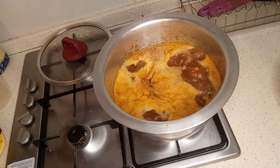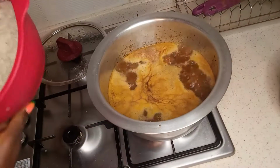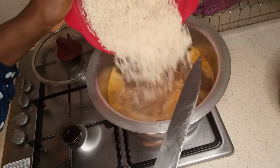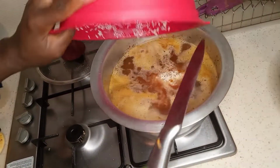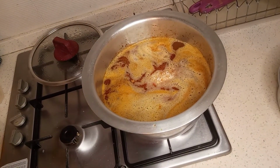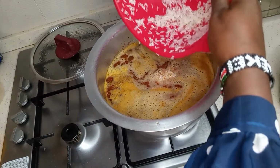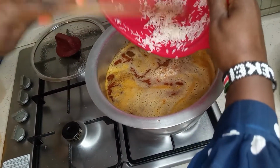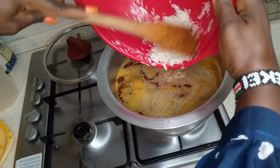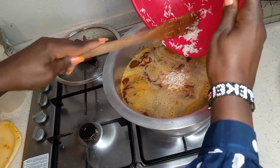So, my water is boiling, so I just put the rice inside. I just put the rice in here. All the rice. Put the rice in here. No wasting.